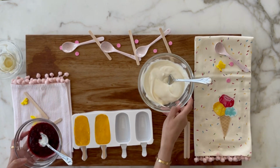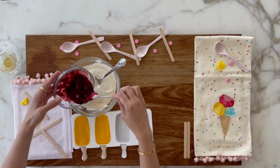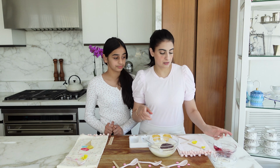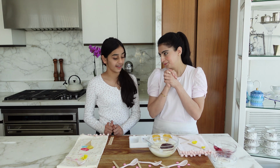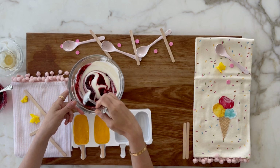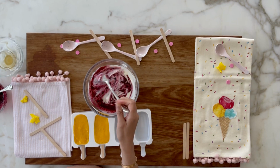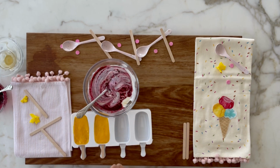Mix. And then we'll put a half a cup of frozen mixed berries. I just put them in the blender and whisk them up. That's all I do. And then you just mix them in, but not all the way, because then it gives you kind of like this swirly look, and that's it. And this goes in.